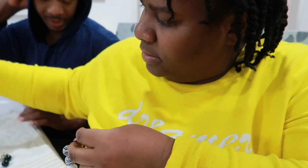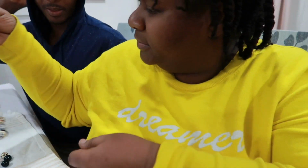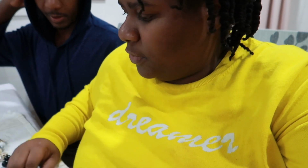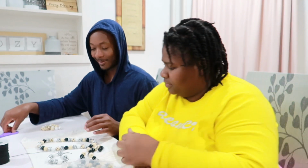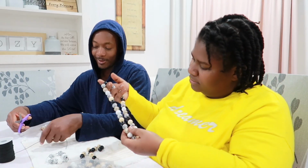When it's tight, you have to tie it right up tight. This is so gorgeous. Maybe add the bead and make it kind of bigger. Okay. Nice. I'm gonna change that one. You make the necklace.